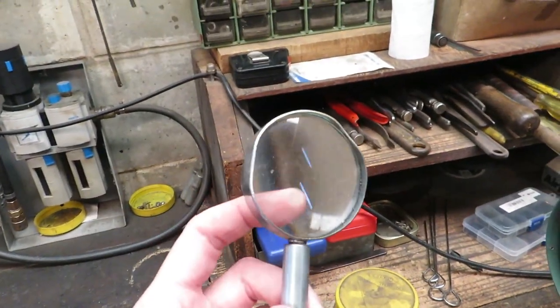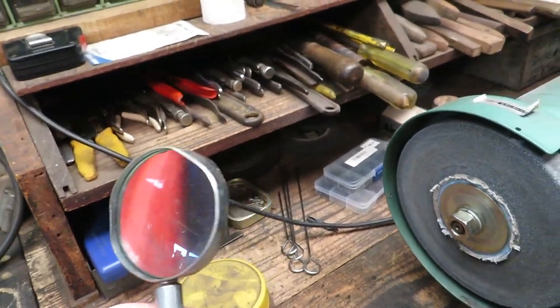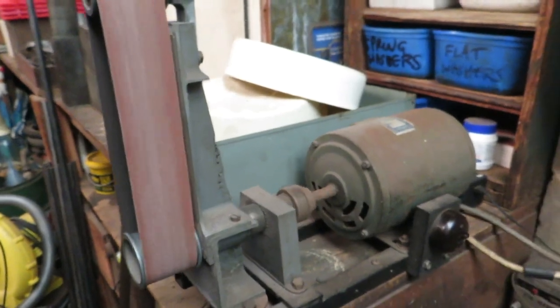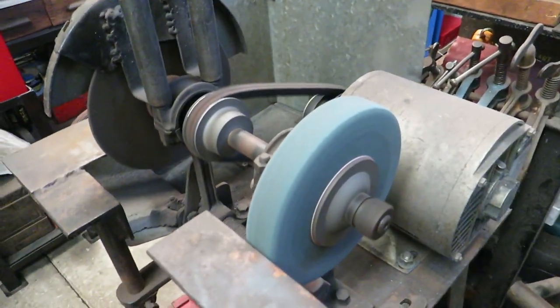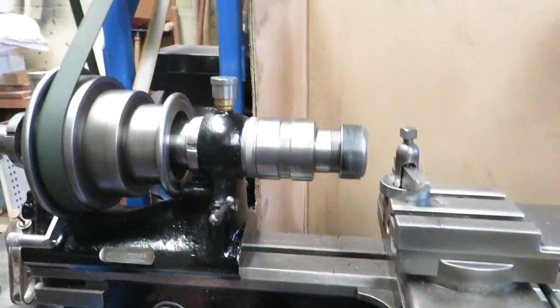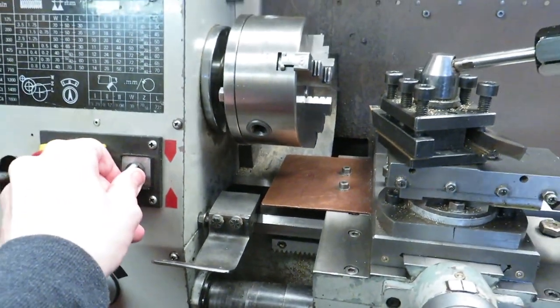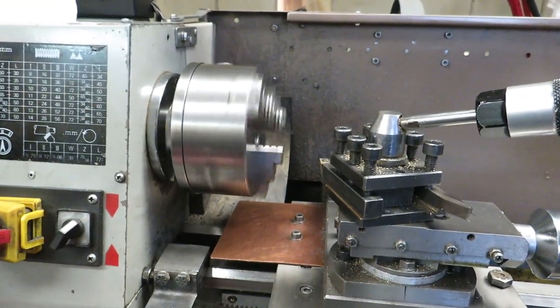This is a magnifying glass, and the lens is made of real glass. So you could use this to burn objects with the sunlight. Yep. Belt sander. Sharpener. Lathe. Press the green button. And then just click the switch.